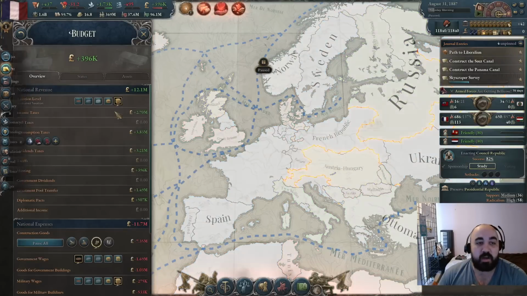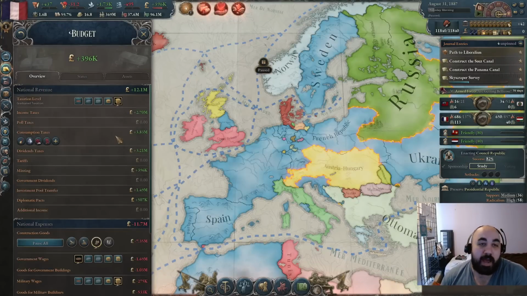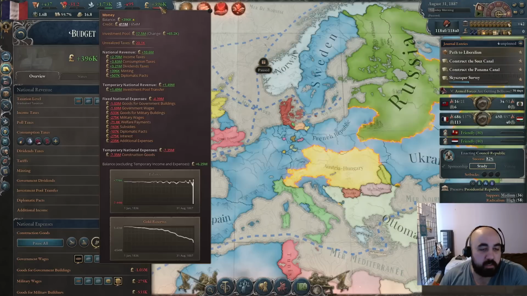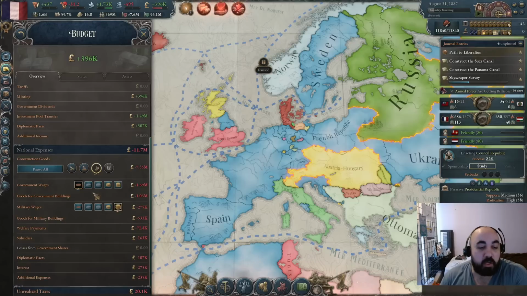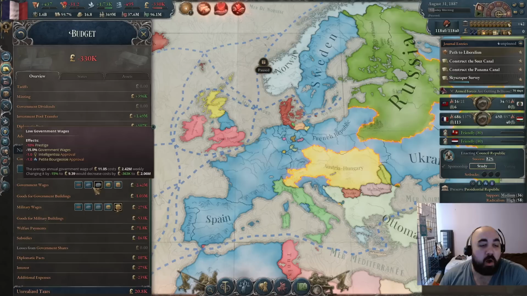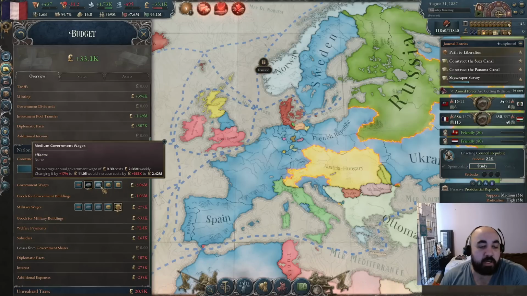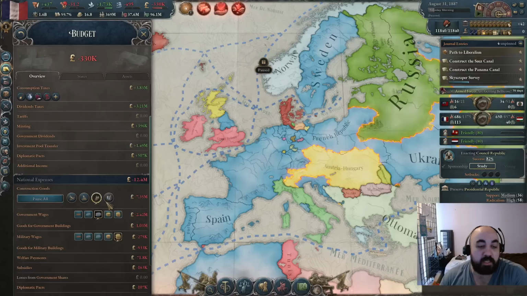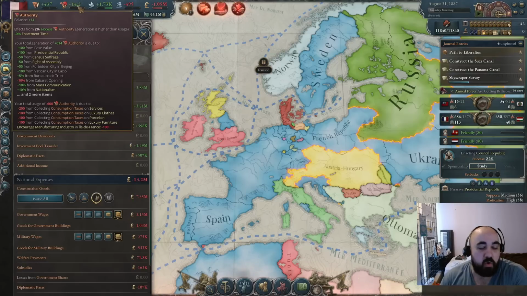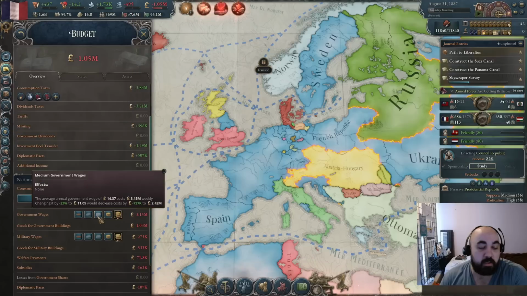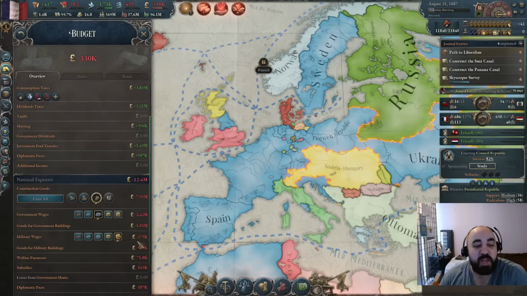As far as taxes go, there are 4 different ways you can tax. One of them is tariffs. You don't want to use tariffs to generate money. The other is government wages. I find that middling government wages is pretty good, although I think there are probably contexts in which lowering or raising government wages is good, and I've underexplored this. Raising government wages specifically so you can introduce a new consumption tax, though, is particularly good, but then you just lower them back down. I think running high military wages is good.